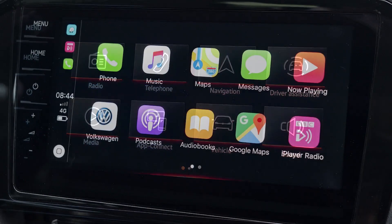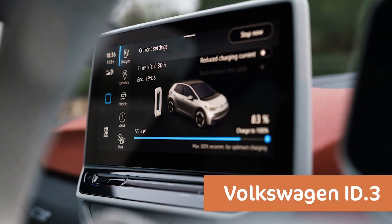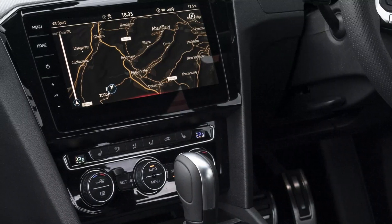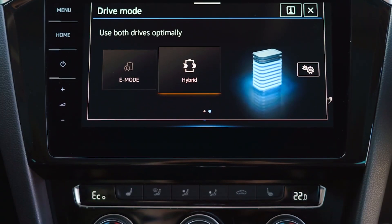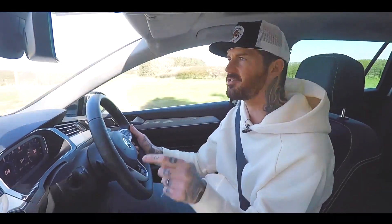So, on the one hand, standard Volkswagen infotainment stuff — I'm just going to play you a clip from another VW review I did recently. It's last-gen Volkswagen before they went all high-tech and took like half a step back in user-friendliness. So it's great. Nice software. This has a drop-down menu — actually very well thought out. Pull down from the top, it gives you navigation announcements, lighting options, stuff you might want to get to quickly. And if you put your hand near the screen, you'll get pop-up menus from the bottom that give you shortcuts. But there is no volume dial, which is annoying. Volume is always something you want to adjust quickly — you don't want to be jabbing at a screen to get your volume down.